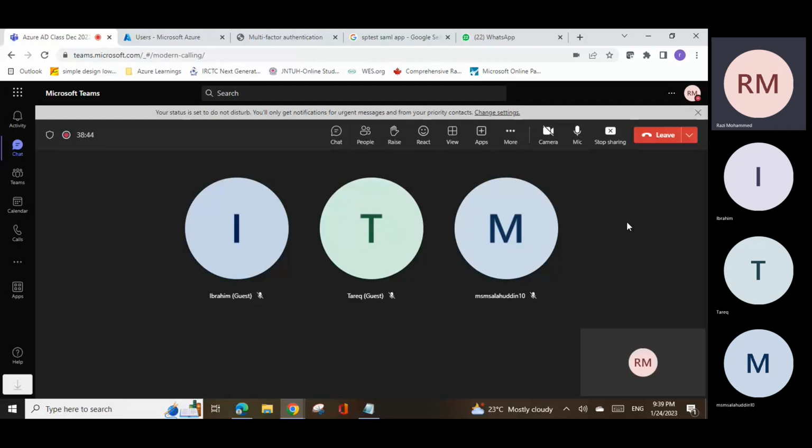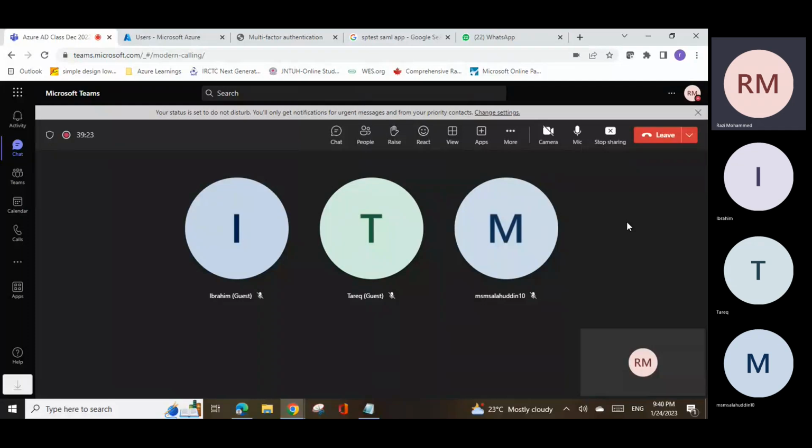So what I have done, I have enabled MFA for his user account. ठीक है, तो अभी जहां भी इब्राहिम लॉग इन करेंगे, जो भी एप्लीकेशन लॉग इन करेंगे, every time he will be receiving an OTP or a phone call, and he has to complete the verification to get inside each and every application. ठीक है, if we think about a security concept, security wise अगर अपन सोचेंगे तो ये अच्छा है. ठीक है, it's a very good feature that it is always doing an extra verification whenever granting him the access, so that no other attacker or a third person can gain access to his account.